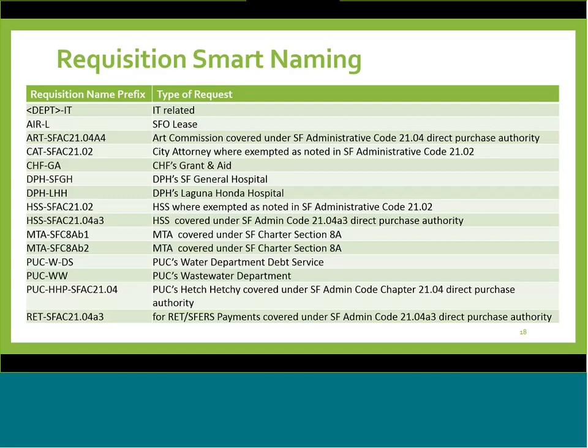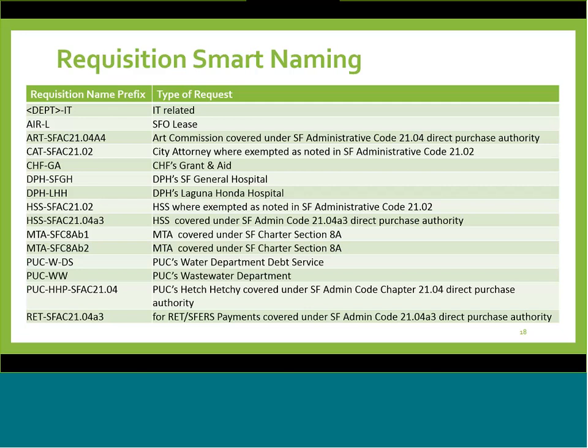So these smart naming conventions are pretty specific. If these do not apply to your particular requisition, the standard is to prefix your requisition name with your 3-character department code. Now, if one of these applies, then you would use one of these instead. There's a lot of different scenarios here, and these are all AOSD recommended and requested, where perhaps something's getting mapped to OCA, but OCA is really not responsible for approving it due to admin code. So they're recommending these smart names so they can find it and move it along for you.